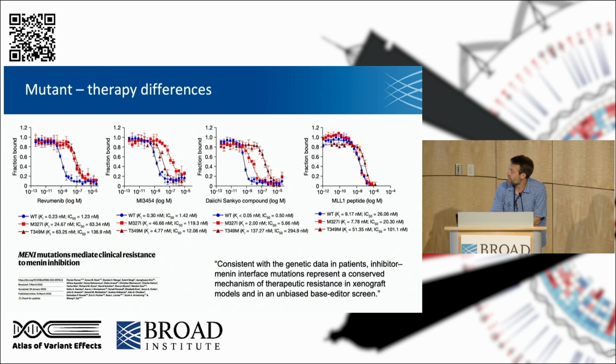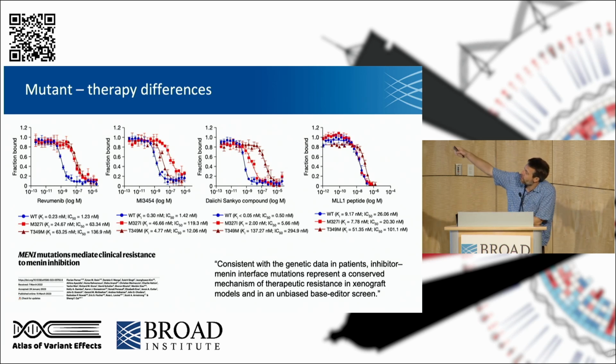Here's a very recent example of now moving these base editor screens further up in the pipeline. This is an example from Scott Armstrong's group where they were looking at this inhibitor, revumenib. I don't know if I'm pronouncing that right, but that's how I pronounce it. And they were doing these base editor screens at the same time as they were doing the clinical trial. And they concluded that consistent with the genetic data in patients, these particular mutations that they found using these base editor screens worked in both their xenograft model and in what they were seeing in patients.